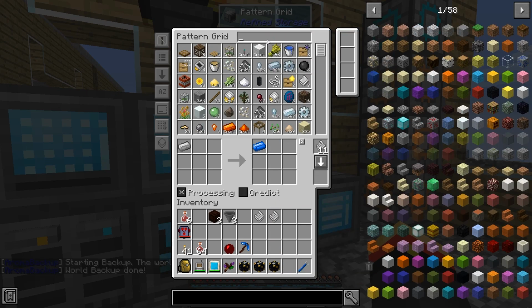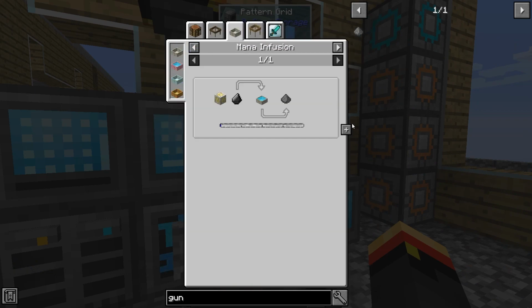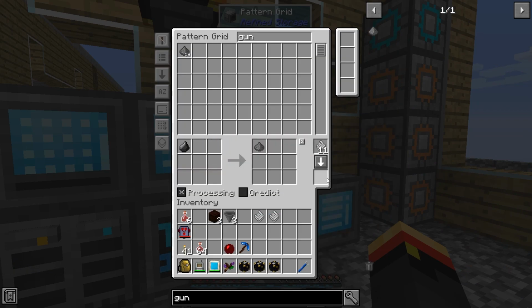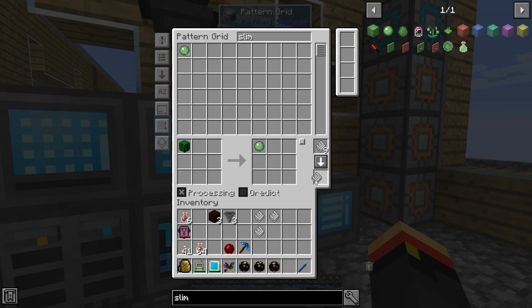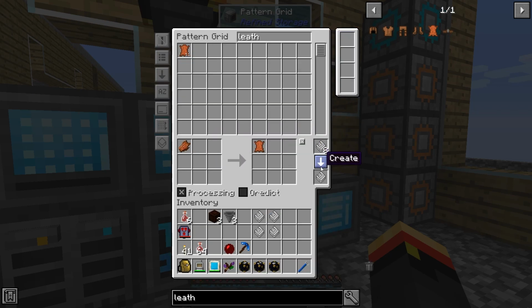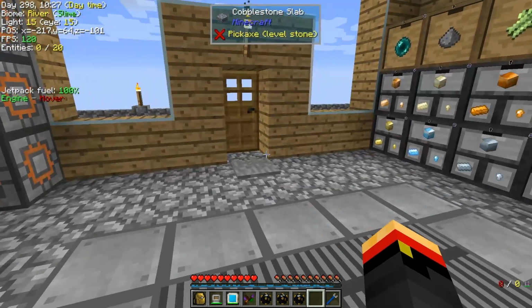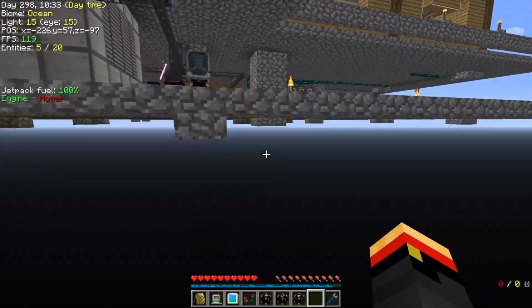Okay, and then for alchemy, we can do gunpowder and slime balls. And leather. Yeah, that looks pretty good. So let's go take them down there so that we know which chest is which.